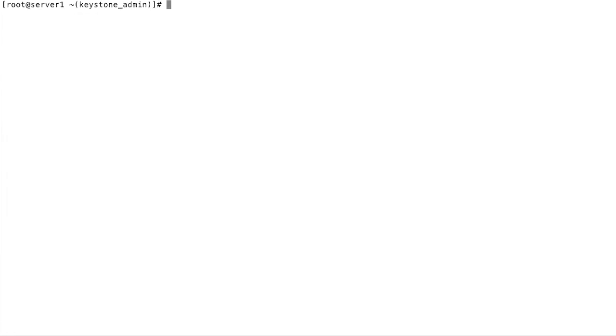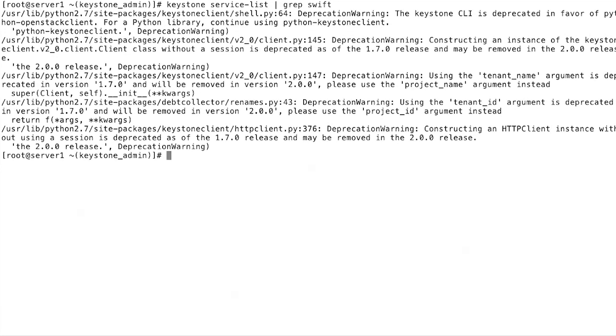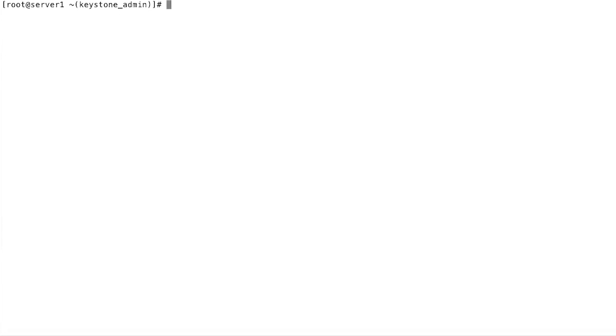And just to make sure, we want to look for the service as well. So that is going to be keystone service-list, grep swift. Oh dear, we don't have the service. Well, if you don't have the service, that's not too much of a problem. We are just going to create it.